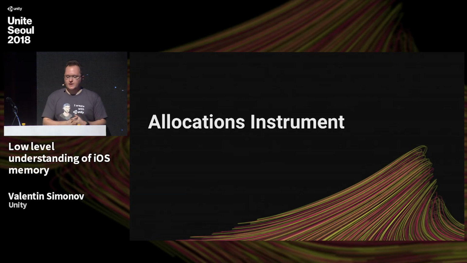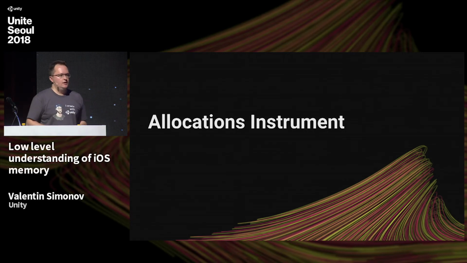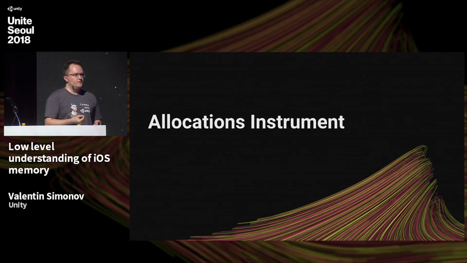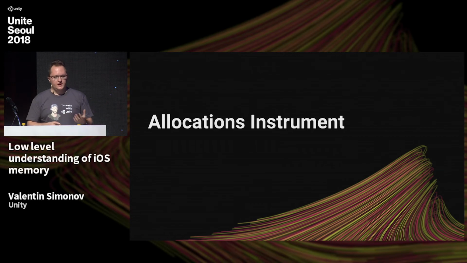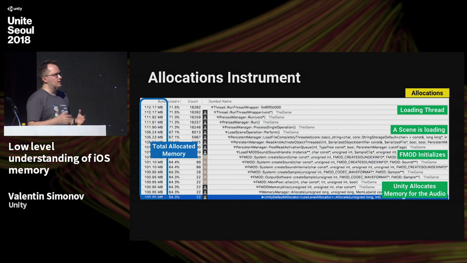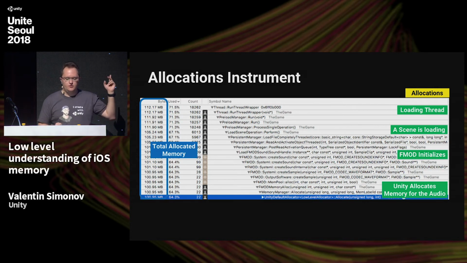Unfortunately, VM Tracker doesn't report what memory was allocated for and when. It only shows allocated blocks. There's another useful instrument called Allocations, which shows actual allocations within a time period, and all allocations are timed, and it also shows the call stack where the allocations came from, like so.